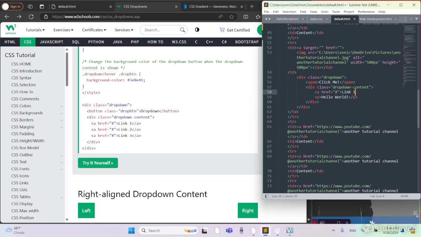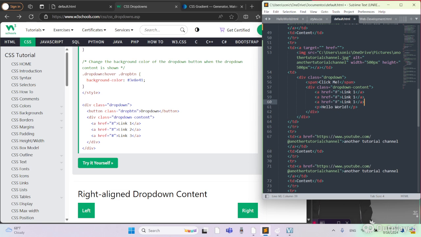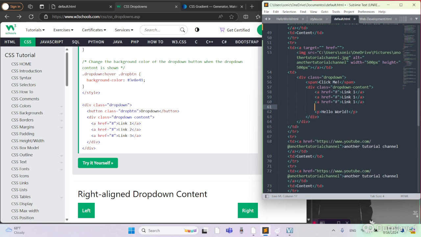So link 1 and then A, and I'm going to do what programmers usually do and just copy and paste to simplify the process if you already have the first one written down. And then we could just go 2, 3, there.